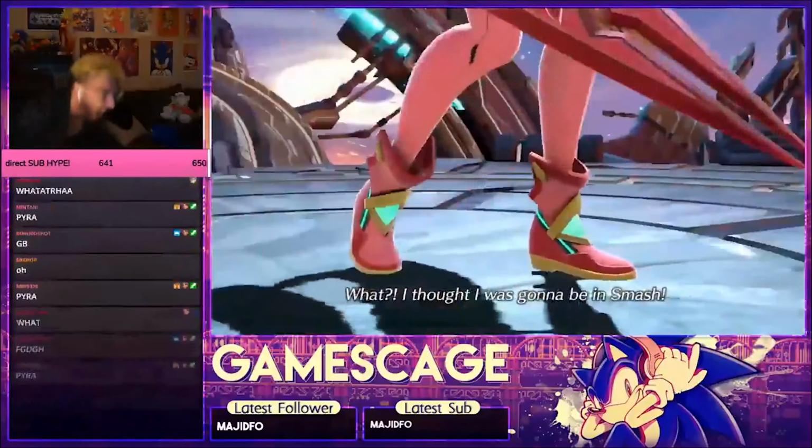I think Pyra and Mythra is a really interesting character because of the ability to freely switch between either of them, like Pokemon Trainer. So let's go over some moves here. Obviously right here we have a pretty clear up tilt. That sword is huge, looks like a crazy disjoint. Just a wide reaching up tilt with probably some pretty good anti-air potential.